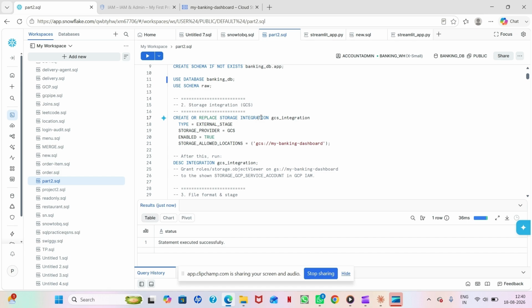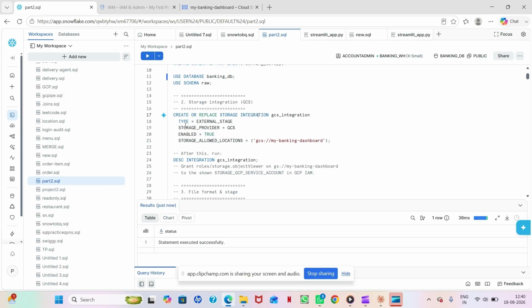Once that is created, Snowflake hands us a service account. I will show you. Let's run this. I will create a storage integration. Okay, successfully created. Here the type is external stage because I am bringing data from GCS, and I have given my bucket path here.